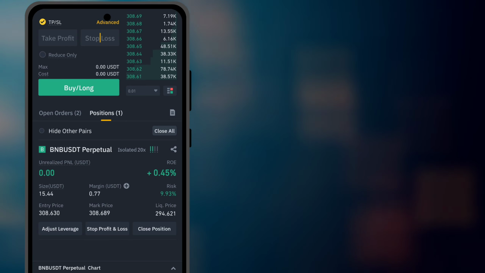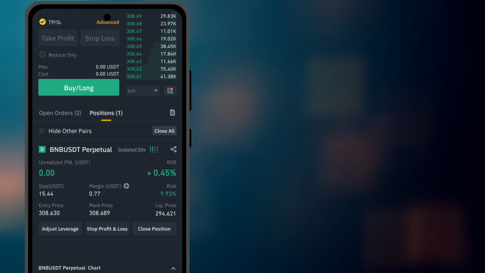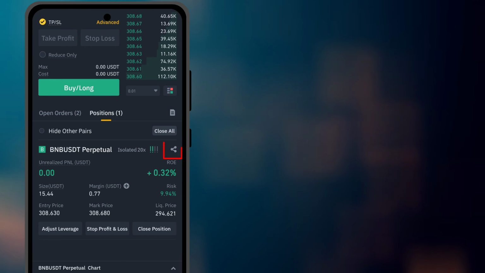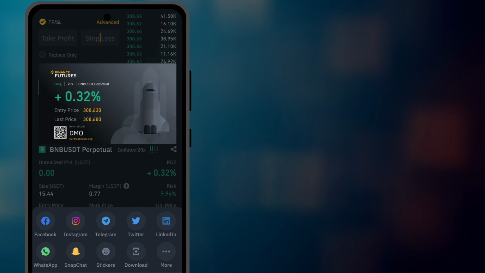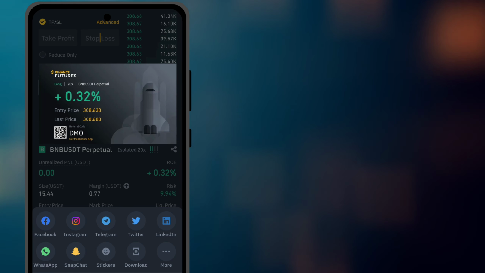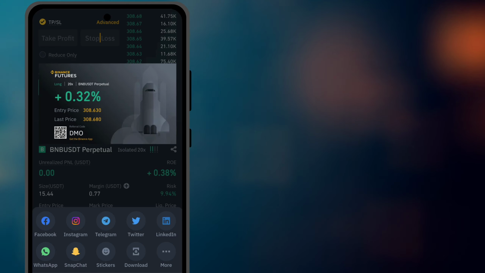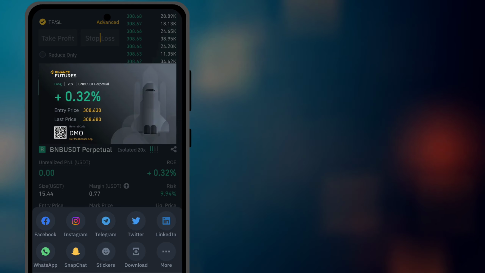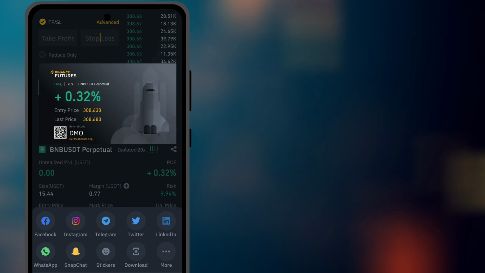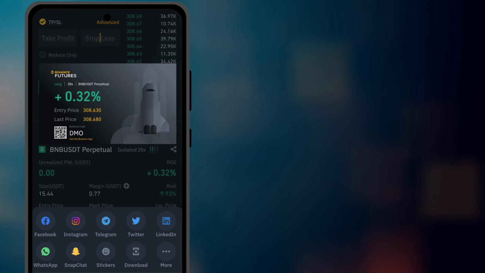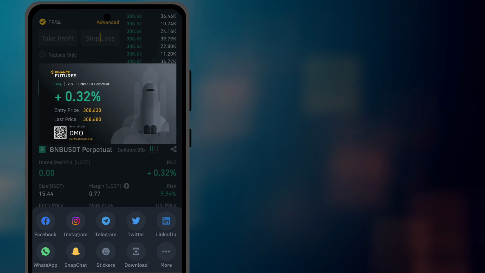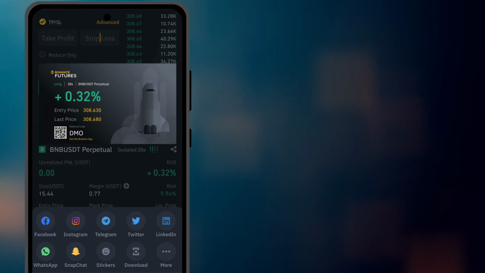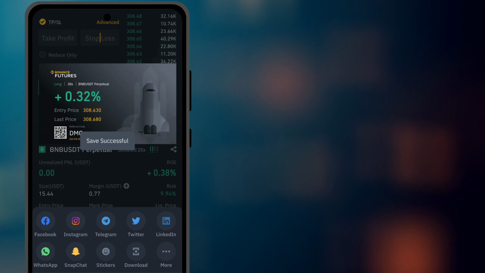And if you want to share your PNL, which other big traders do, you can just click on this share button. When you click on it, you'll be able to see this Binance design. You understand? You'll be able to see your PNL, your trading pairs, and everything. And you can see your referral code. But since you are a new user, your referral code will be in figures. But if you want to change those figures to your personal name, then you just have to watch that video at the top right corner or in the video description below. Then you'll be able to edit that and input your real name, you understand? So you can just save this PNL to your device and share it with your friend.